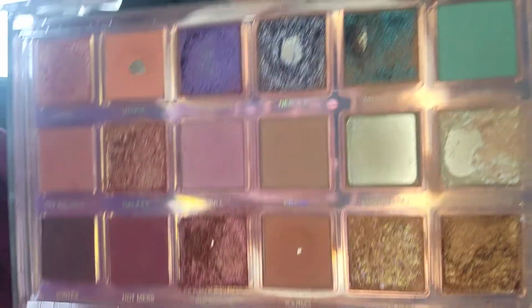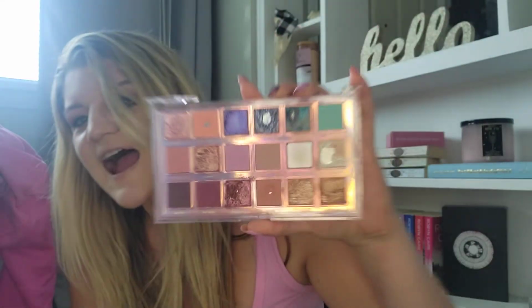You hit pan in all 3, and then I start back at a single. So I had Momentum in as my trio, and once I had hit pan in Momentum plus the other 2 shades, I rolled in my second duo. But I kept working on Momentum because that is the cream shade that I have been working on. And if you've heard me before, I like to work through my cream shades one at a time and get them used up. So you can see that pan is completely empty and it went pretty quickly.